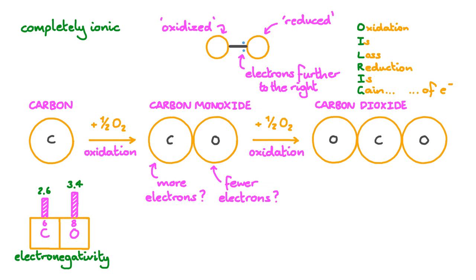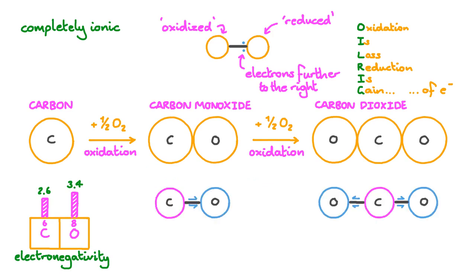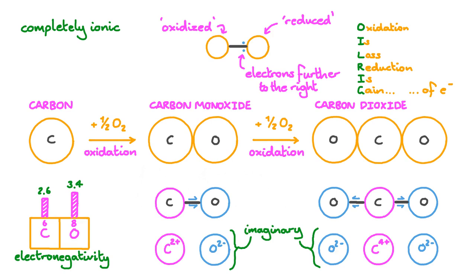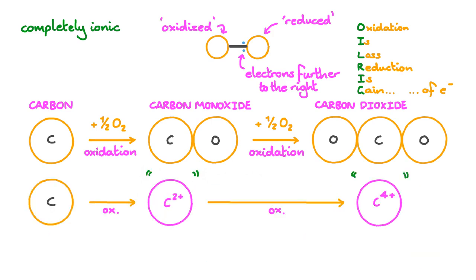We can use the electronegativities of the atoms of the elements in a covalent bond to predict which atom electrons will probably be closest to. The electronegativity of carbon is much lower than the electronegativity of oxygen. This means we'd expect the electrons in carbon-oxygen bonds, for instance in carbon monoxide and carbon dioxide, to be closer to the oxygen atoms. In this accounting system that chemists came up with, we imagine that the atom the electrons are closest to actually gains those electrons. So instead of atoms, we imagine anions and cations. Using this method, we can identify that carbon in these reactions is going from a neutral atom to an effective 2+ ion to an effective 4+ ion.